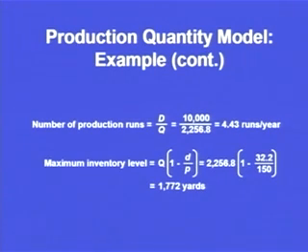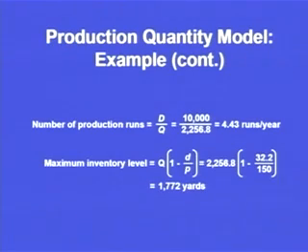We can also find out the number of production runs that would be required to meet the annual demand of 10,000. Now in one particular production run we have 2256, which is the economic order quantity, and this will be received. So 10,000 is required, so we require 4.43 runs per year, or we can say 5 runs per year. Similarly, we can find out the maximum inventory level that we will achieve. At any given moment of time the maximum inventory that can be achieved is 1772 yards. So we can see that if we have certain input parameters, we can very easily formulate the purchasing doctrine, or find out what order quantity we should order and at what moment of time we should order.